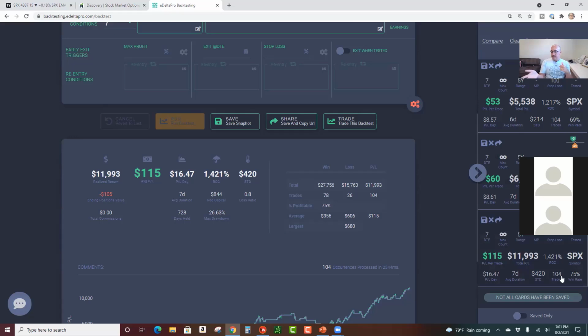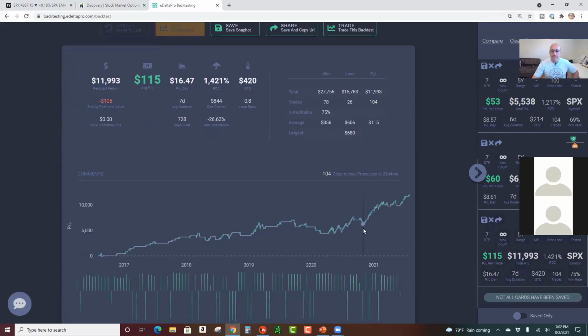Nothing crazy. It's probably 2 or 3 trades that probably weren't losers. And that doesn't mean you made max gain. It just means that the break-even point was lower. So potentially the loss could have been lower as well, or simply you could have had a bigger gain because of where the break-even point is. I did a video on this on YouTube somewhere, but I wanted to show you the 10 wide one.